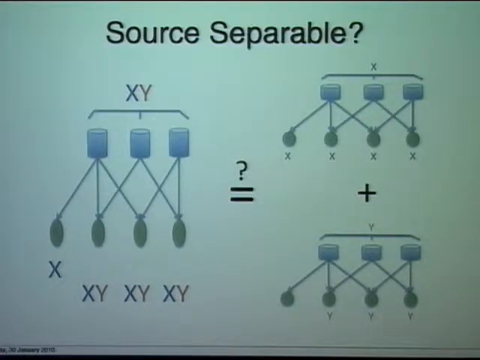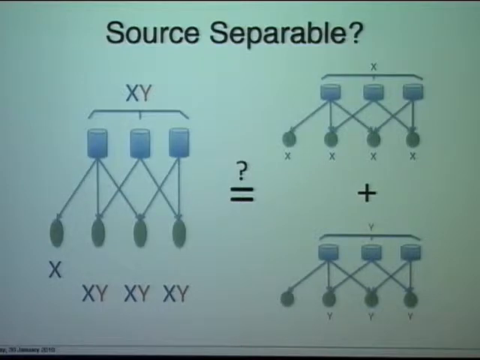Now, this subproblem is the one where we look only at the x source. Okay? So x is here on the top, and it has to be reproduced at each of the 4 nodes. And this is the subproblem associated with the y source. Y is on the top, and at the bottom, y is to be reproduced only by the 3 nodes on the right-hand side. Okay?